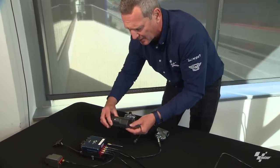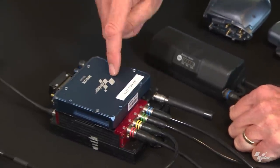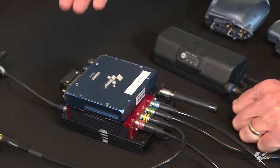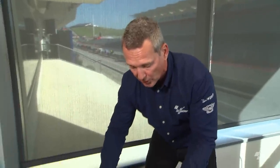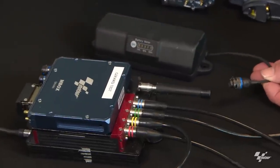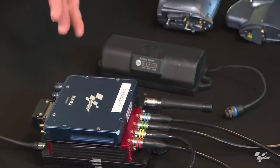The battery powers everything, and on top sits the multi-box, which receives signals via Bluetooth — telemetry data like gear position, RPM, lean angle, and front brake pressure. They could transmit much more, including tyre temperature, but it comes down to what the manufacturers are willing to share. The battery and all hardware have agreed size and weight limits, so they can't make it bigger — the challenge is making it more efficient while keeping improving performance within the same physical constraints.